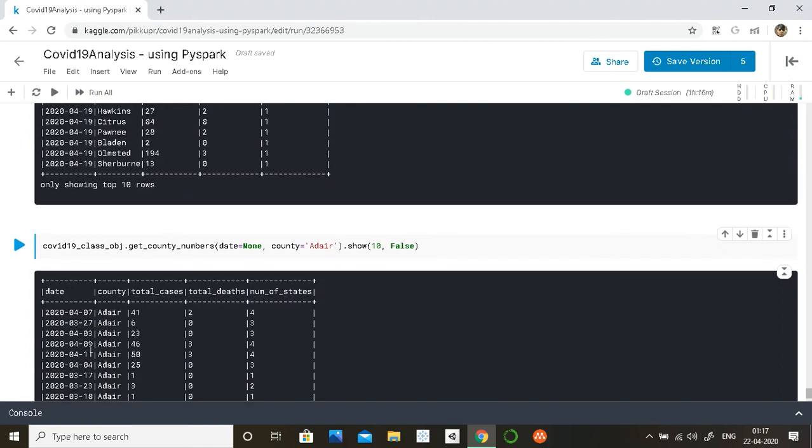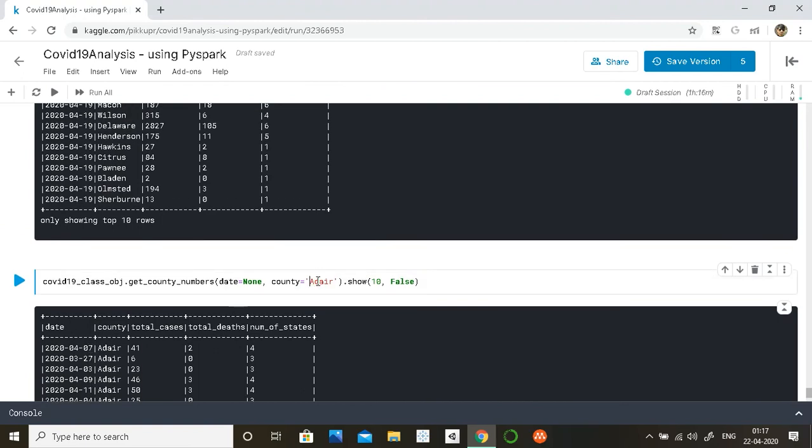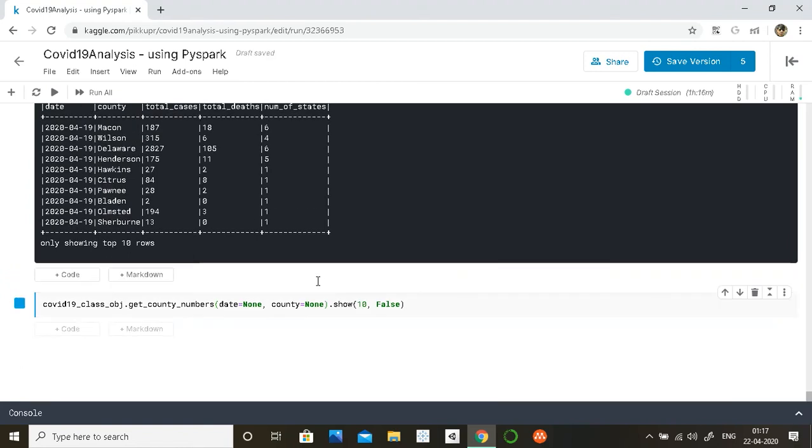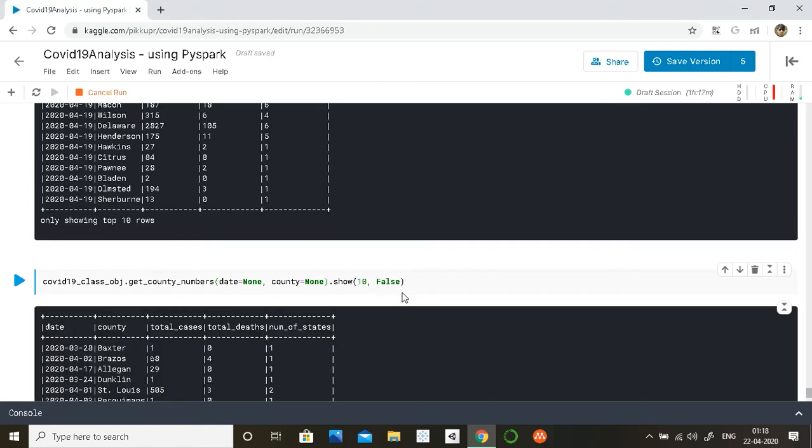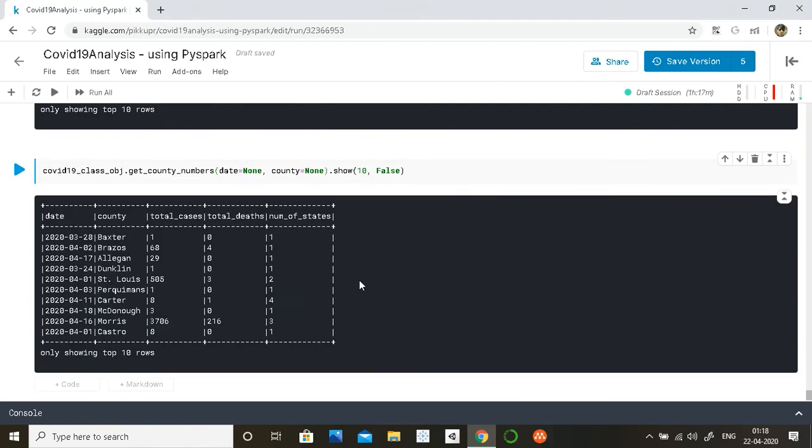Okay, so I can also pass none here, and let's see how it works now. It will take time. So we cannot see duplicacies, the reason being it is not ordered, it is in random order, so we are not actually seeing the duplicacy at county level.